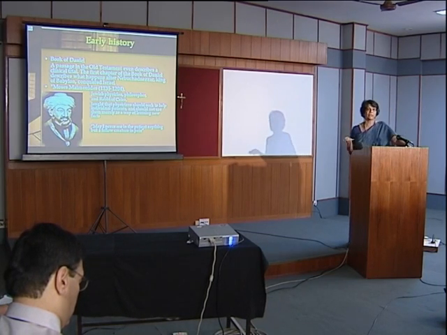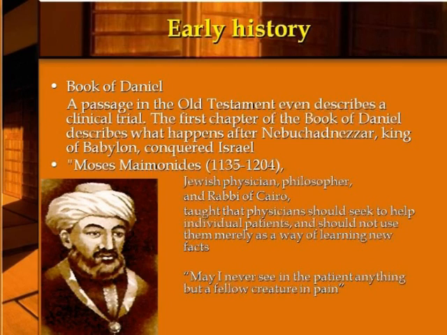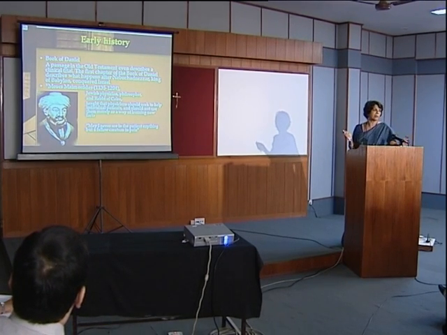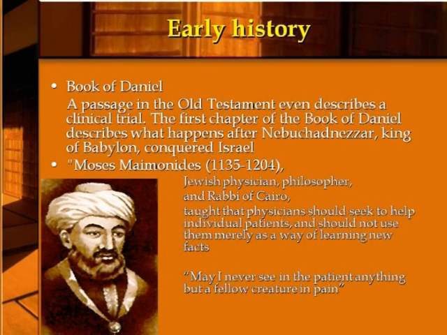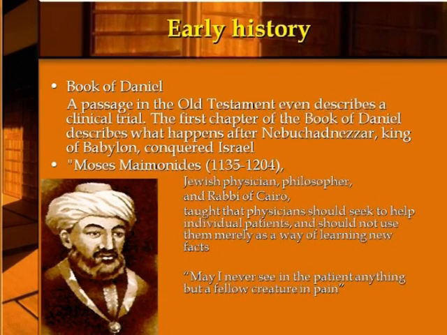Now, when you look at the early history, even the Old Testament, in the book of Daniel, there's a passage which describes a sort of experiment or clinical trial. This happened after the king of Babylon conquered Israel. He wanted several Jewish boys who were captured to be brought to his palace, and treated like his own children. They should be fed and taught like his children. But Daniel, who was one of those children, said that he didn't want to defile himself by eating the king's meat and drinking the king's wine. So he said, let's do an experiment. We'll have 10 of us who will be given pulses and we'll drink water. And at the end of that, we'll see what happens. So it was actually a sort of trial right at that time.